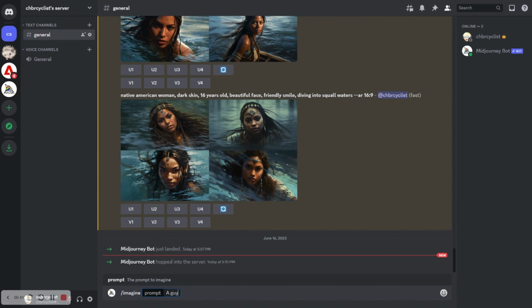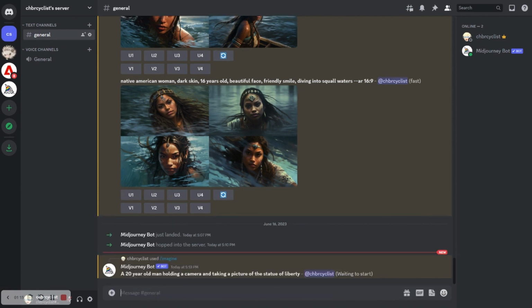So I'll just say a guy holding a camera. Well, no, actually, let's say 20-year-old man holding a camera and taking a picture of the Statue of Liberty.